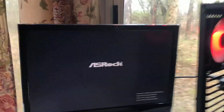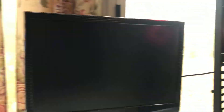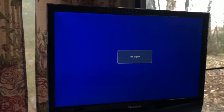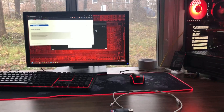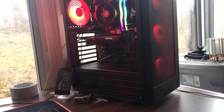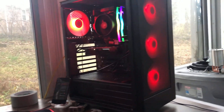Oh my gosh — we have a logo! Let's see if we're going to get to BIOS. Come on, you got it baby, let's do this. I worked so hard and long on this. No signal — dang it. Oh, because I didn't press anything. Let me hook up a keyboard and mouse and try this again. Alright guys, PC is up and running. Apparently the fans are at 100% because it's still in PWM mode in BIOS — I'm going to change that in a second.